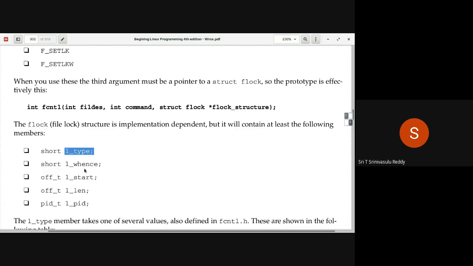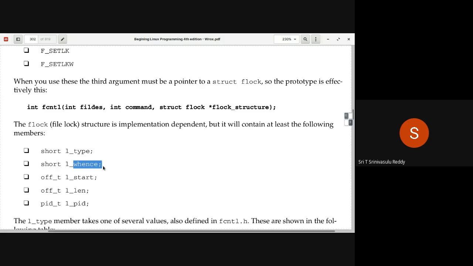And then you have to select a region of a file. How do you select a region of the file? There are different ways. One is, as you can see, l_whence. That means you will select a region of the file with respect to the beginning of the file, or with respect to the current position of the file, or with respect to the end of the file.